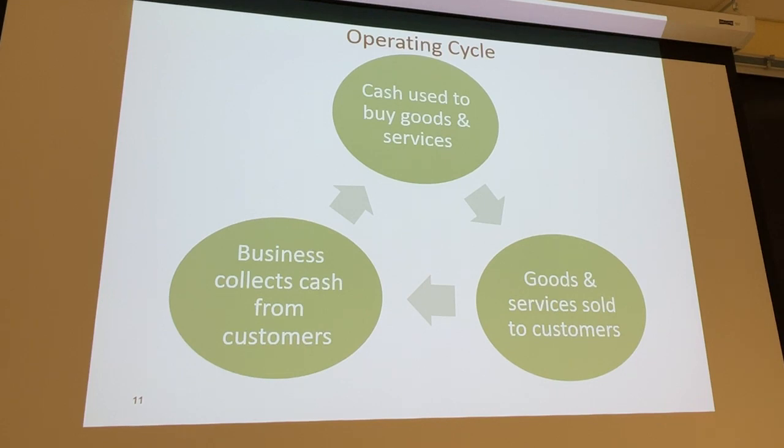For most businesses, the operating cycle will be less than a year long. Therefore, current assets will be those that are converted to cash within a year. There are some companies, however, such as some commercial construction companies, where the operating cycle might be more than a year. So in that case, the current assets would be the length of one operating cycle.